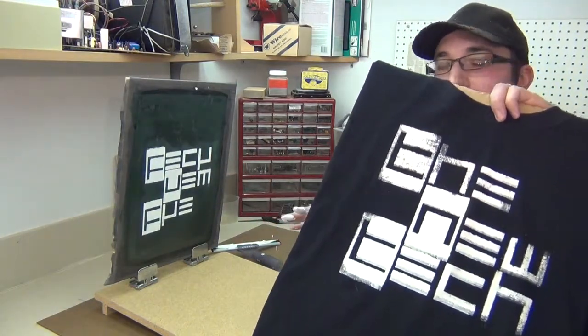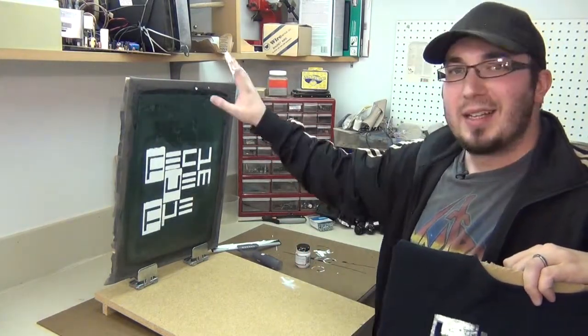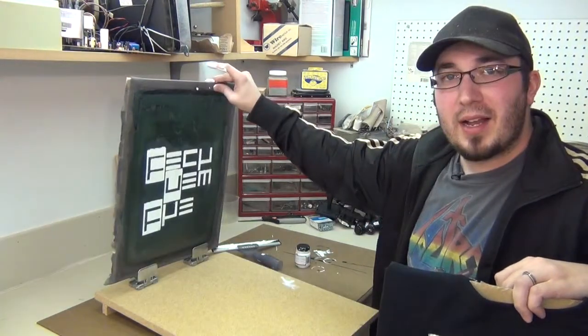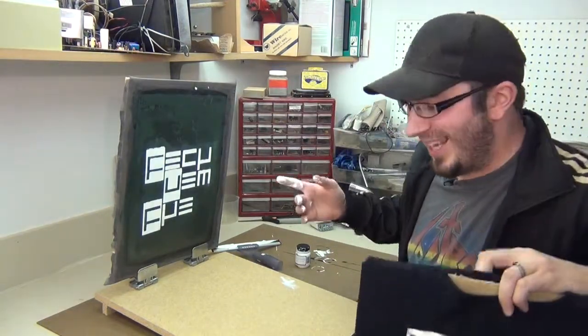In the meantime, though, I'm going to go ahead and call the project done. I've built the rig. I've tested it. So let's go back to the drawing board as far as the frames are concerned with the screens, and then I'll see what I can do with that. So there you go, semi-successful.